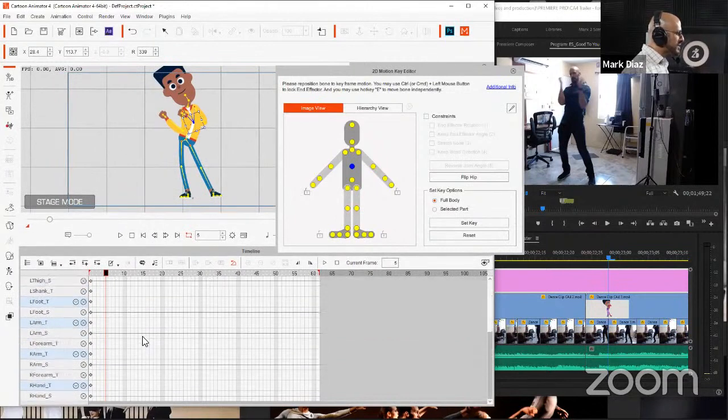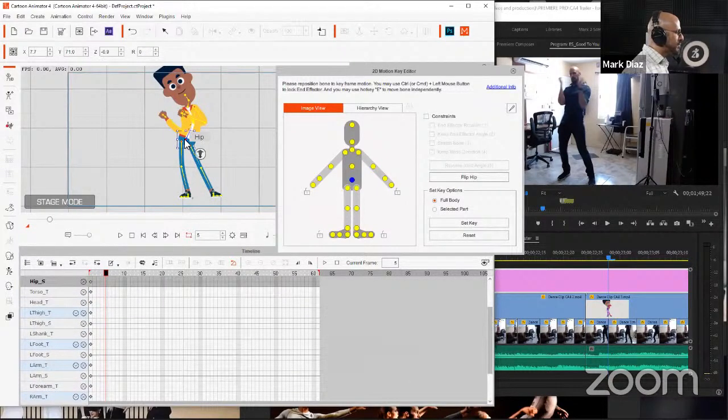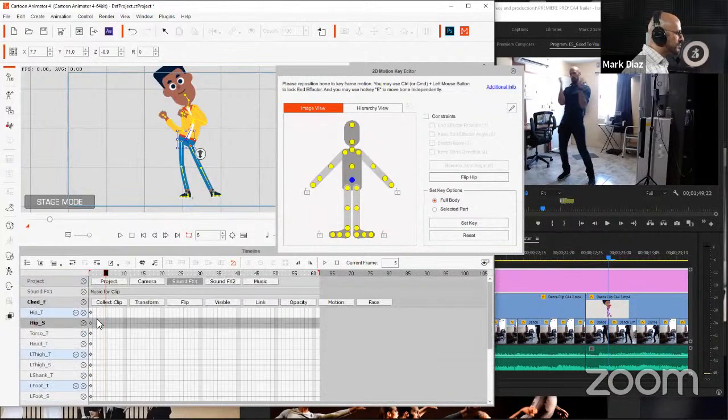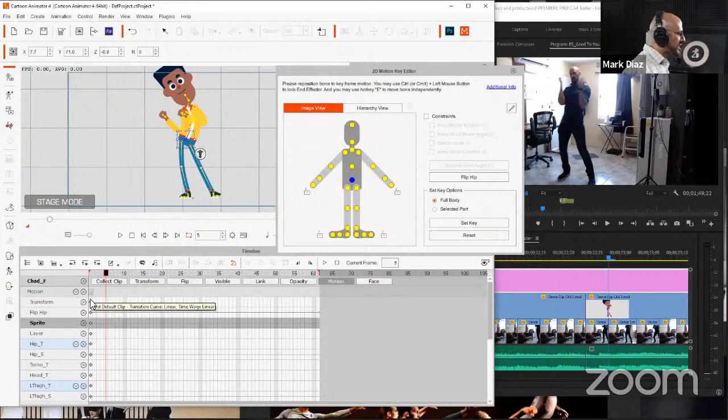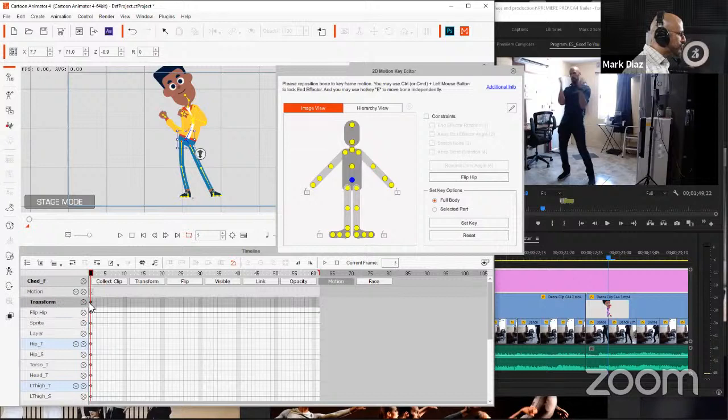Now in here, what I'm gonna do is I'm gonna have more space in the timeline, but also in here, sometimes you have to scroll a lot when you're picking bones. One trick that I do is that I click on the hip and then scroll just a little bit more. And let me hide the project. I'm gonna close project. And I want to show one that says transform, the global one. So I'm gonna click on motion. There you go. This is the one that I was looking for, transform.